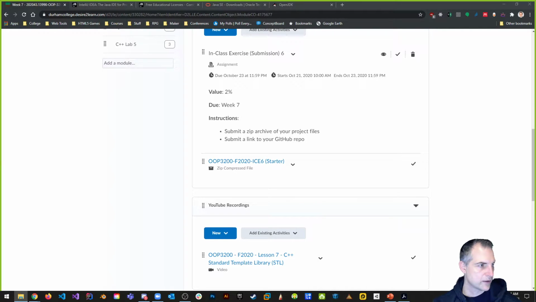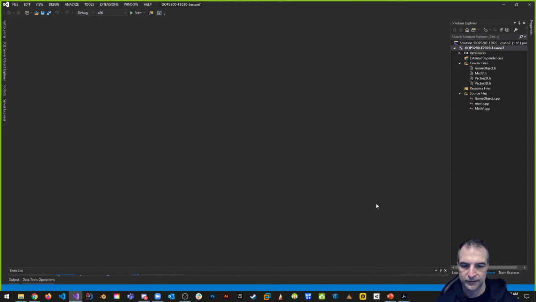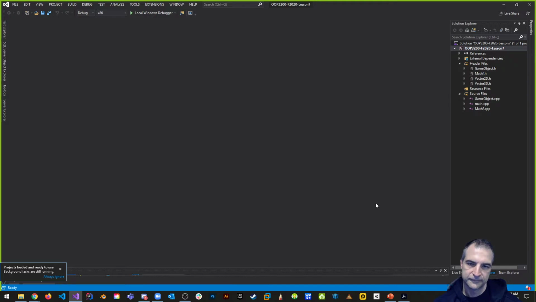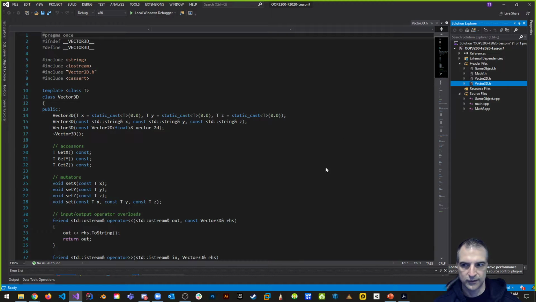So let's do that. I'm going to do the same thing for me. I'm going to pull up 6. Hopefully it's going to work for me this time, or I have to download it. I don't know. Let's see. Here it is. ICE6 is a more complete example. It has the same vector2d class and the vector3d class that we used last time. However, we don't need to use vector3ds in this case, but I have them in here just in case, just for our example.